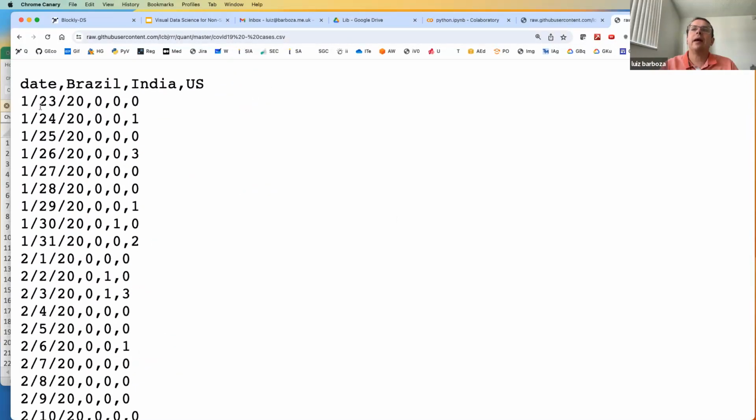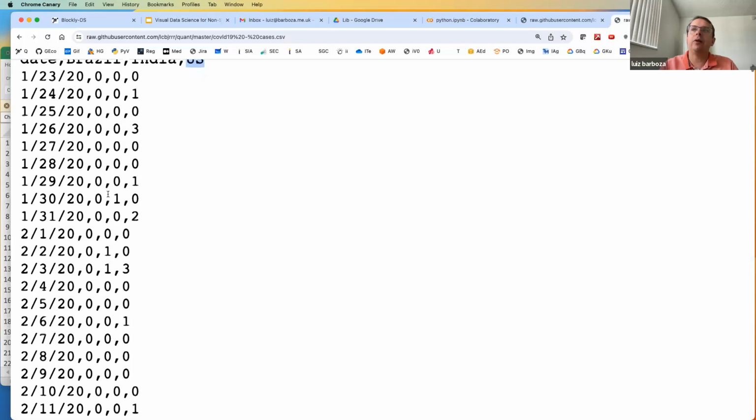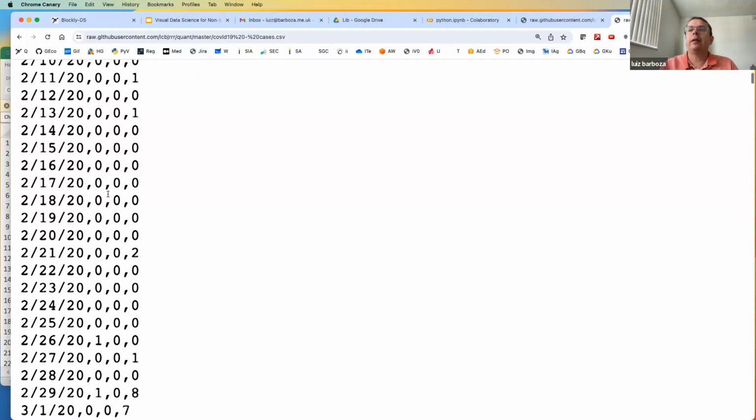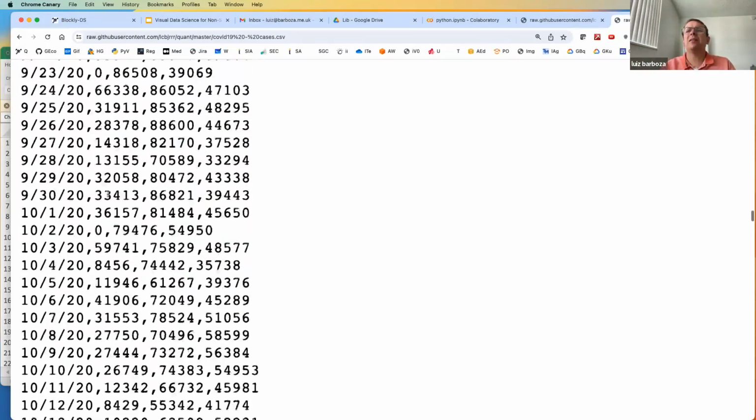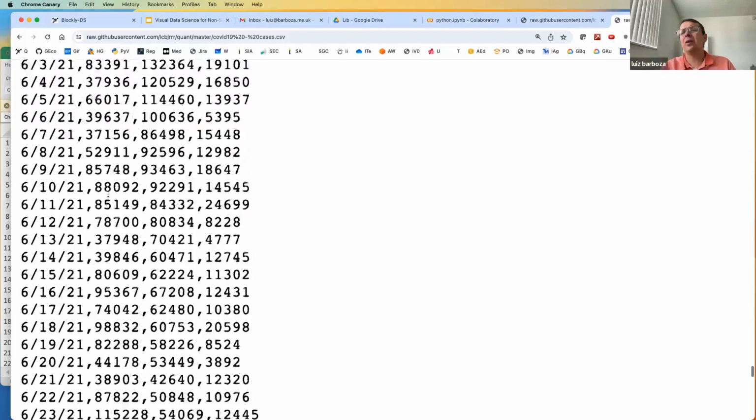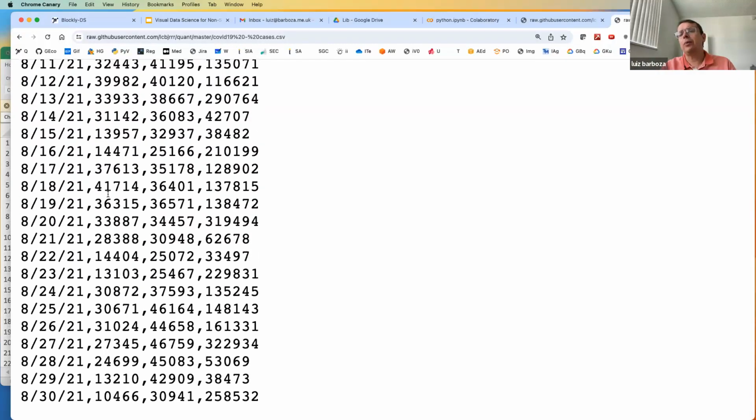That starts at early COVID days, so it starts at January 23rd of 2020, and it has the new COVID cases for Brazil, India, and the US. So of course, Brazil and US have very little at the beginning, and then start ramping up at different times, and it goes until not the end of COVID, it goes until mid 2021.